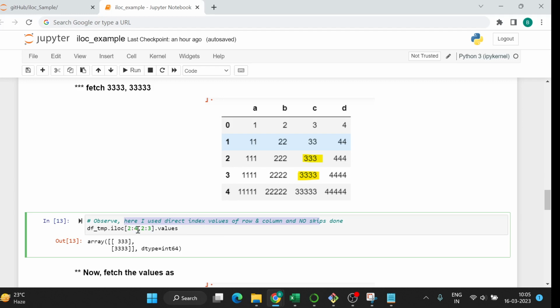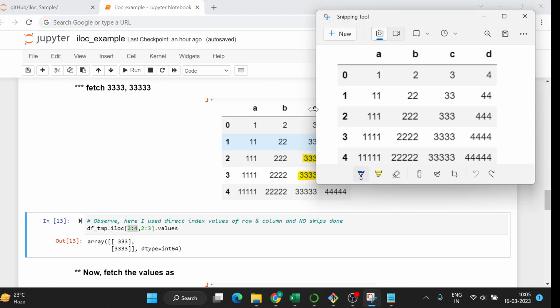So this is the row value 2 to 4, and in the column it starts from 0 1 2. Just understand here, 0, 1, 2, 3. So my requirement is to start from these values.